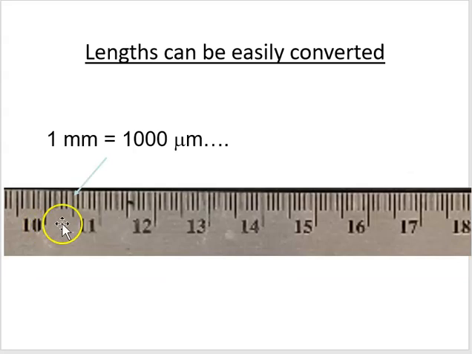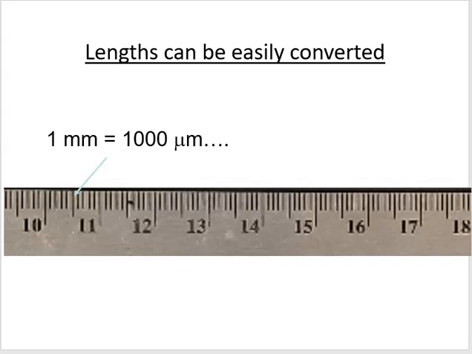And what's kind of amazing is when we look between the smallest lines on a normal metric ruler, there's your centimeter from 10 to 11. You've got your millimeters, those small lines. Well, in between those small lines, you can fit 1,000 more lines, and now you're down to the micrometer scale. So we could actually fit 1,000 bacteria cells between the smallest lines you're going to find on a meter stick. That gives you an idea about the size of what we're talking about, and think about what we can do with our magnification in the lab.